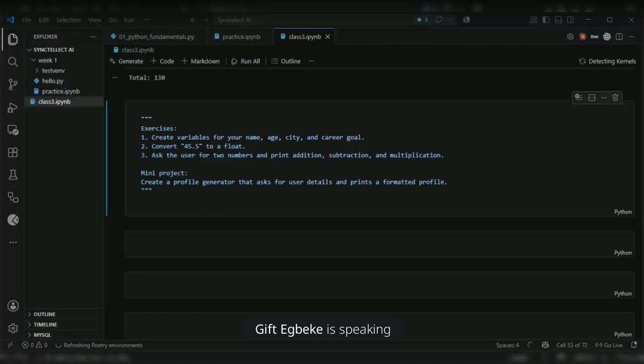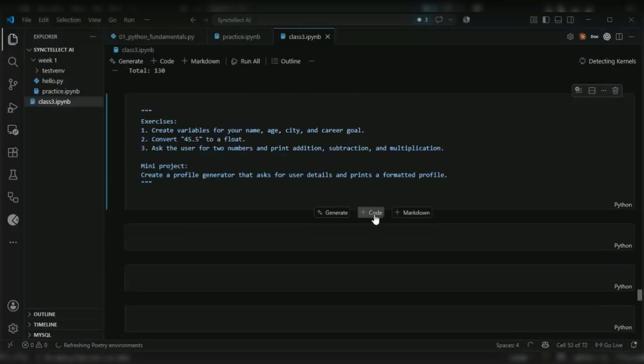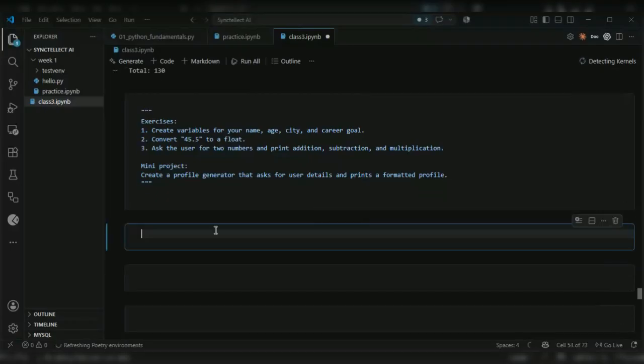Okay, let me just try to configure this environment first. I'm going to be moving to conditional statements. Let me add a markdown instead.